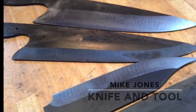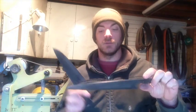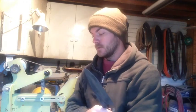Hey, this is Mike with Mike Jones Knife and Tool, and today I'm doing some finishing grinding on some stainless steel. I'm going to be finishing grinding some of the stainless here — they've just come back from heat treating. When they come back they're covered in some scaling, and when you send them away I don't grind my bevels all the way up nice and high — you have to keep a lot of meat on them so they don't warp. Chef knives and kitchen knives, mostly what I do in stainless, tend to be long and kind of thin, so I don't take too much of the beef out of the middle of the blade.